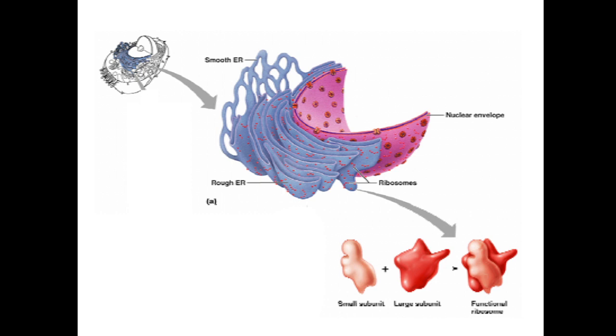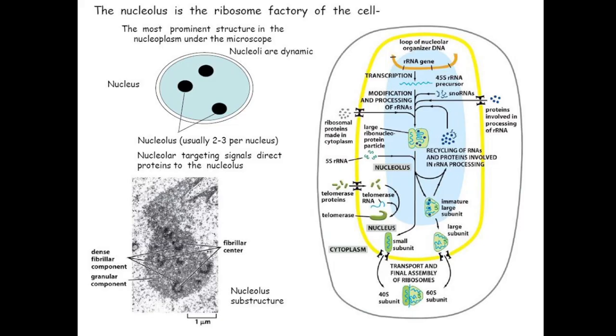Ribosomes can be free or can associate with membranes of the endoplasmic reticulum. In this case, the endoplasmic reticulum can be smooth, without ribosomes, or rough endoplasmic reticulum with bound ribosomes. It's important for the next post-synthetic modifications of polypeptide chains. Ribosomes synthesize proteins, but the synthesis of ribosomes themselves is a relatively complex process.